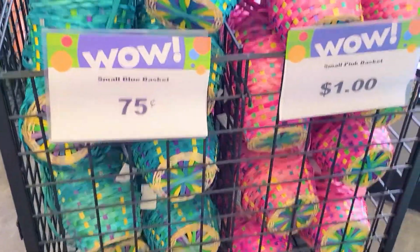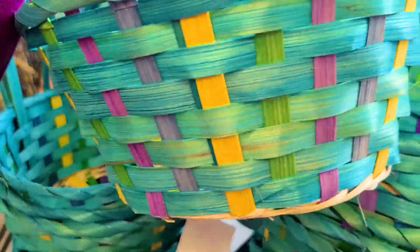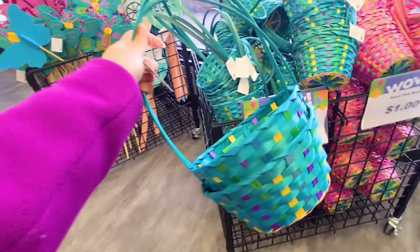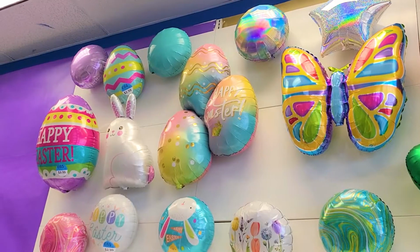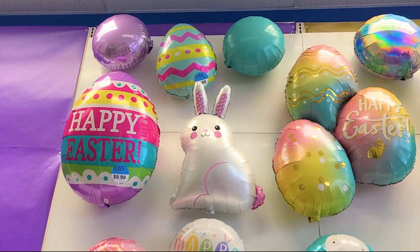I found my baskets for this project at Party City. They were super cheap and I love the colors. They're so pretty. Party City has so many cute decorations for Easter. Just look at this bunny balloon. Isn't it cute? It's adorable and I want one.